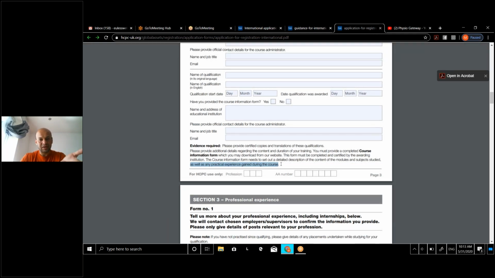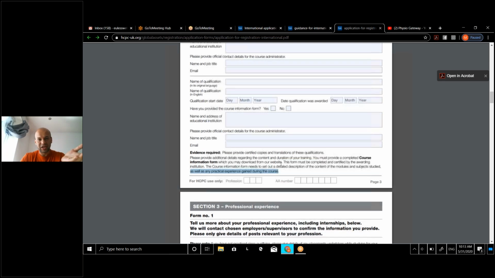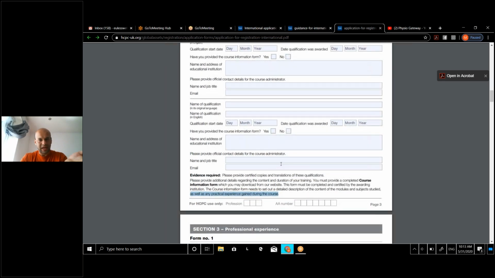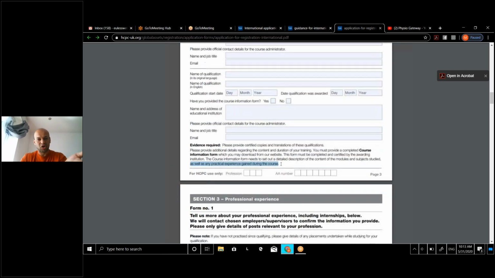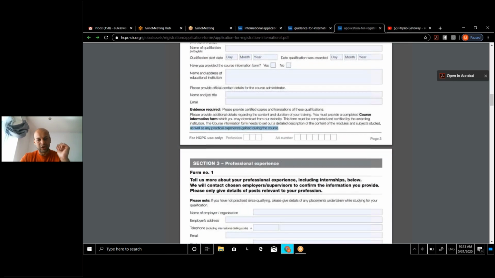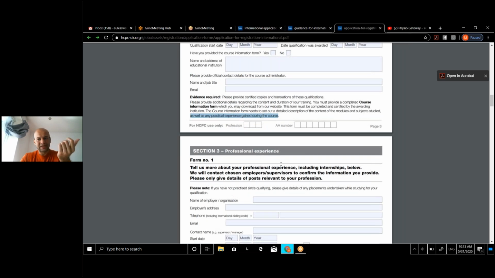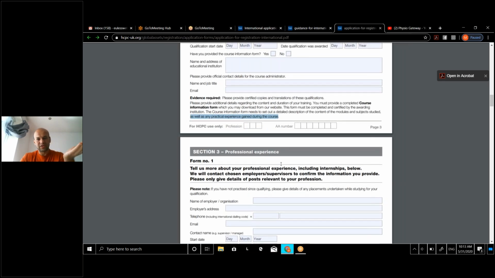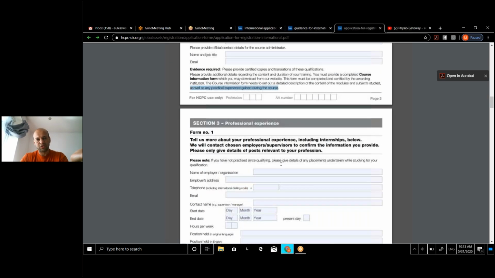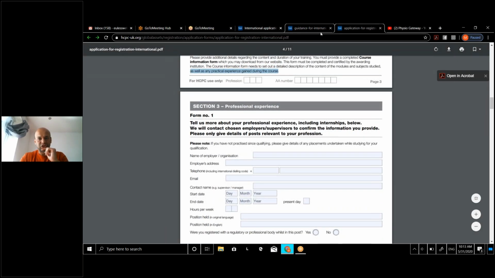So whoever gave you this course, they have to fill it in. I know it's a lot of pain, but if you want the credit for that, explain to them that this is how it should be filled out in this form, and they can do it. Or the other way is you certify those documents with a notary. That's another way.